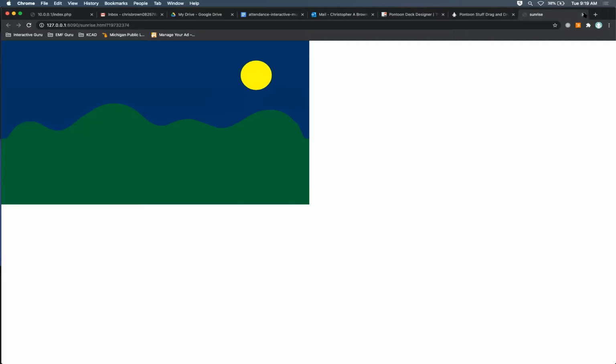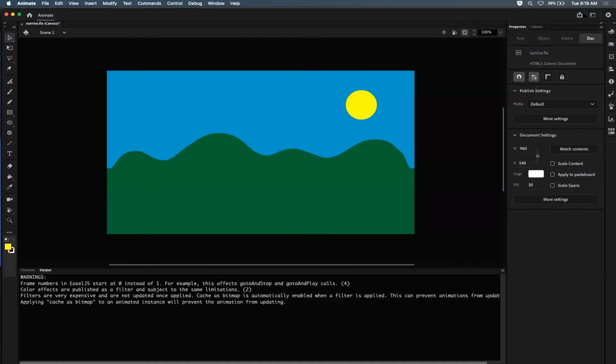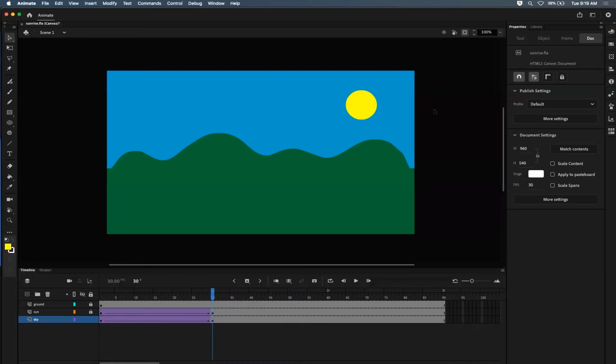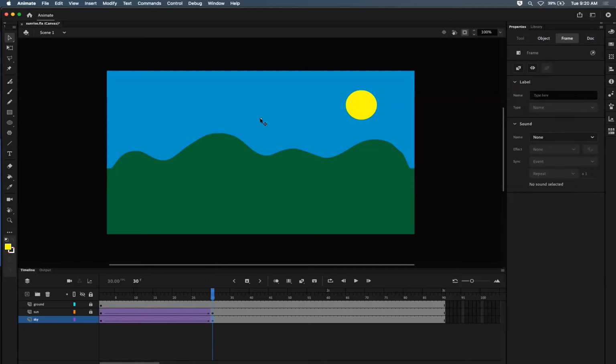All right, so the pitfall, the problem, is that for whatever reason, HTML5 in the browser does not understand the tint change. It just doesn't like it. I don't know why, and I wish they would just gray it out in the interface so you can't use it. But it's important to understand as you're animating that there's a way around this.